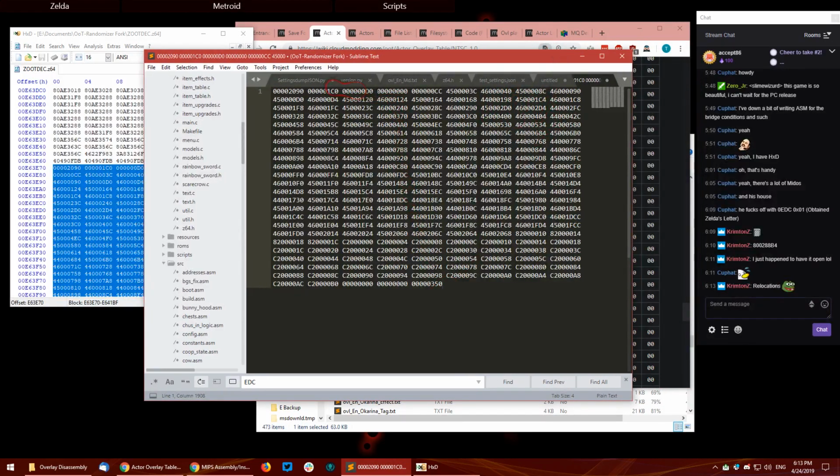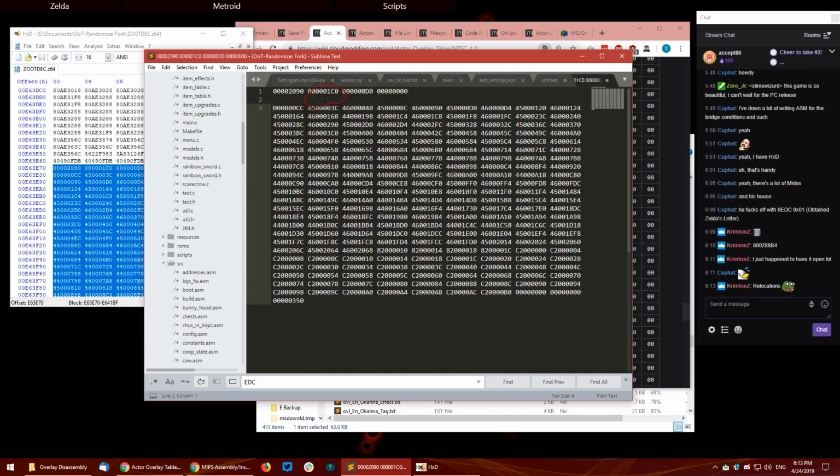So the first 4 bytes are the most relevant thing. These are the size of the sections. The overlay file is split into 4 sections. The first one is the code, which is generally going to be the most relevant thing and the biggest. You can tell this is the size of how big that section is. So the code section of this file is 2090 bytes.